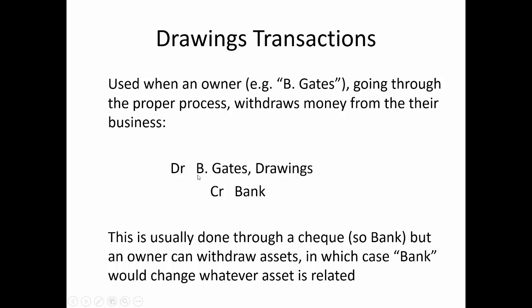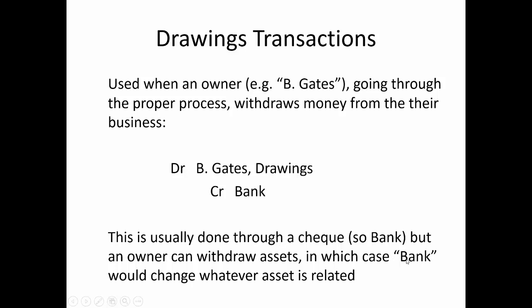What this also does is increase the total value of all the money that the owner has taken out. Since it's like an expense in a way, it decreases the value of the business. So that's going to be a debit to the drawings account. Now, as I said, this is usually done through a check, but technically the owner can withdraw more or less whatever they want. There are perhaps loan and mortgage issues at play, but they can take out more or less whatever they want legally.